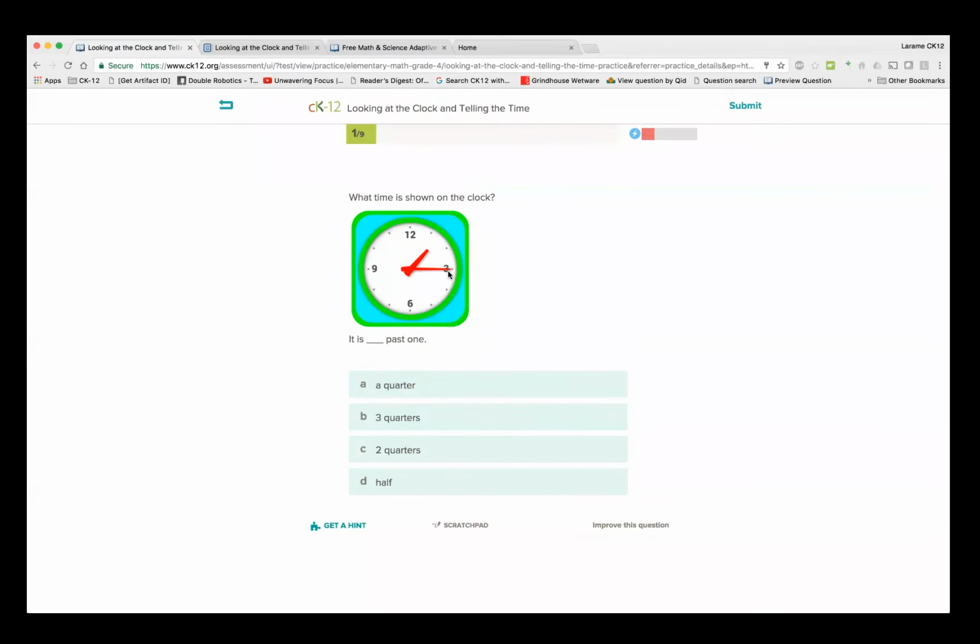Now also, if I look at a question, I'm not entirely certain what it might be, but I think I can probably get it right. I have the option to get a hint down here at the bottom that does not affect a student's score. The hints are not designed ever to walk a student through answering the question. They're designed to sort of guide the student in the right direction. That way, hopefully, they're going to learn the material better in the long run without feeling like they're entirely stumped and don't have any idea what to do.